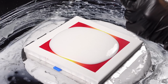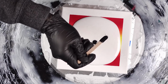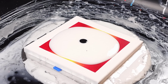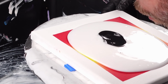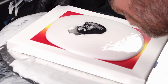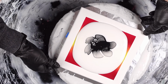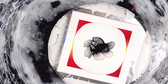All right, let's get the trusty cell activator on there. Probably ending up putting about 6 drops in total. These are little 6x6 canvases. There we go. And now it's the pot. There's a big old bubble right in the middle.